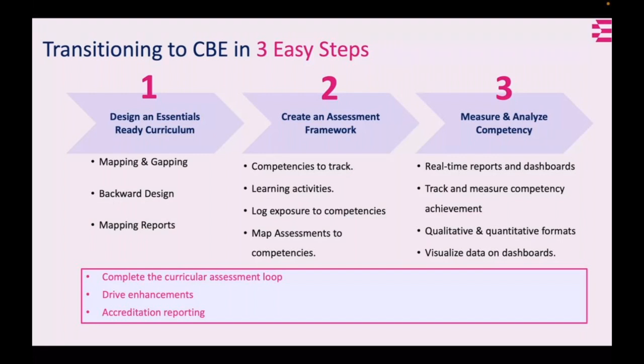So the measuring and analyzing of the competency part, once you've done your hard work in steps 1 and 2, step 3 is where Exxat Prism does the hard work and you get to leverage the reporting, right? And this is where we'll give you real-time reports and dashboards for student, for cohort. You'll be able to identify lagging students. We'll give you qualitative as well as quantitative formats for tracking, and you'll be able to visualize all data based on different filters and data sets. So I'll be walking you through all of these.